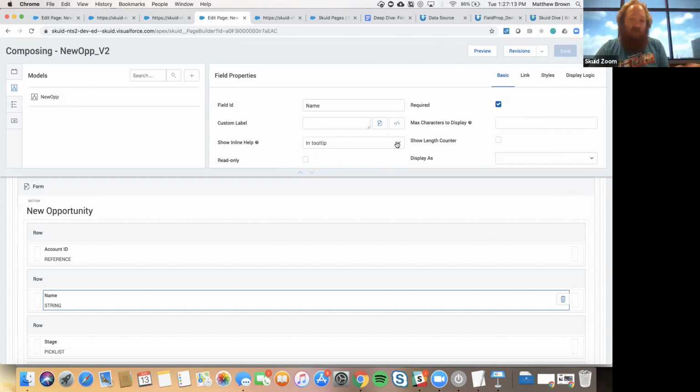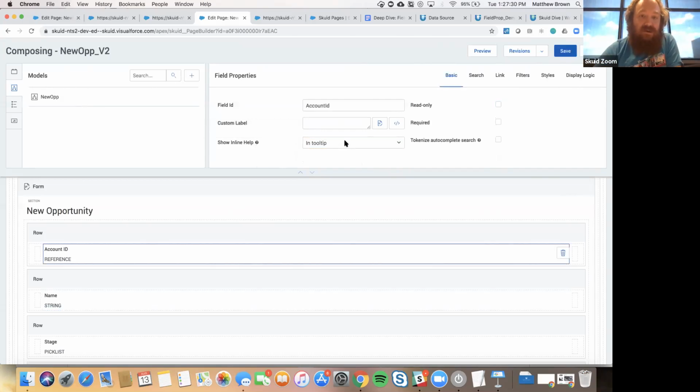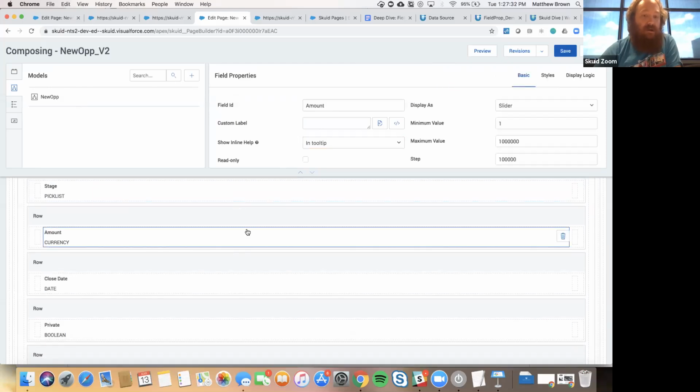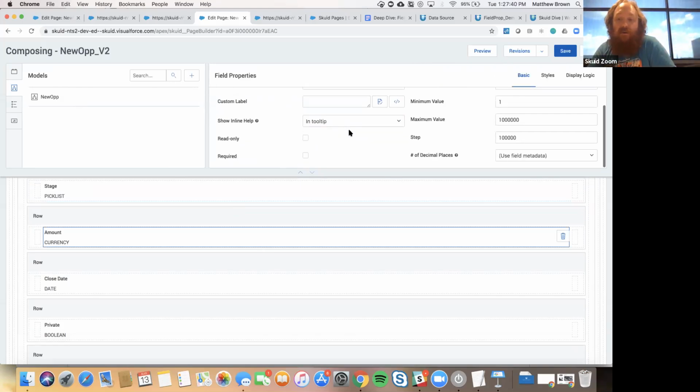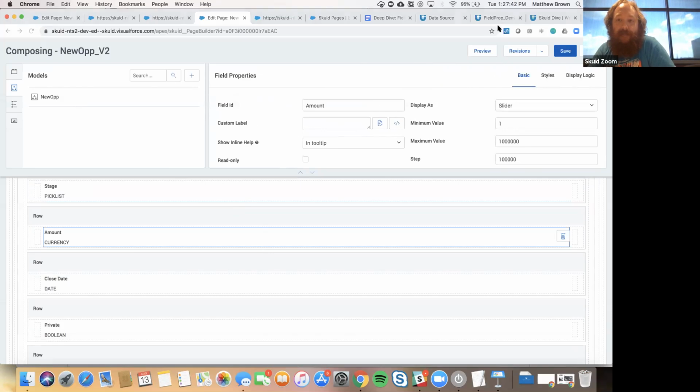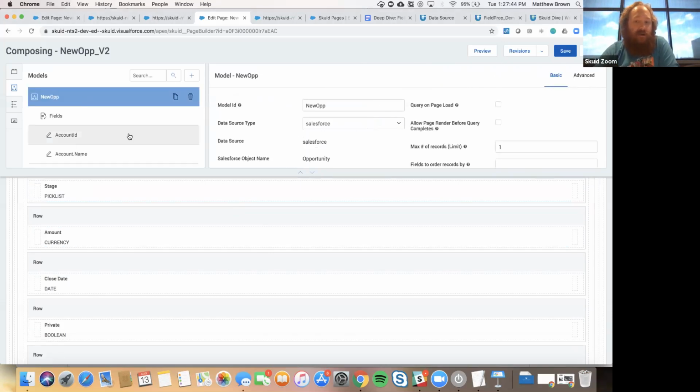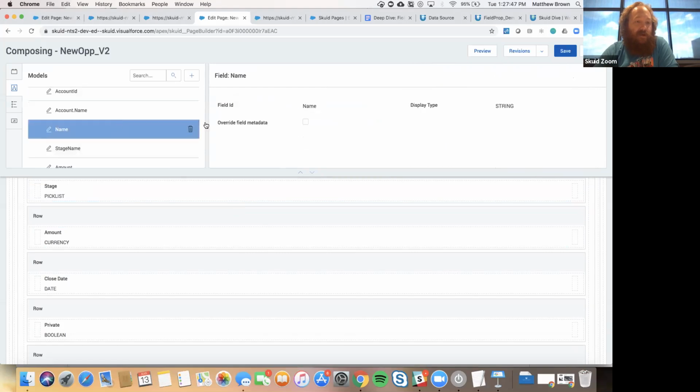One of those, you just reminded me of that, is the ability to show inline help. This is pulling from the inline help text that is going to be at the database level, and then you can choose where that shows up as well. That's going to be on, I believe, most, if not all, fields in V2. You can also define more inline help in the field if that doesn't currently exist. Oh, cool. On the model, if you're in your model, select a field and you can oftentimes define specific inline help that you want.